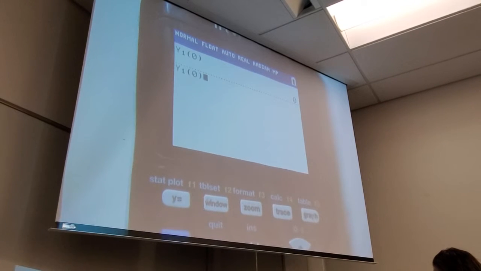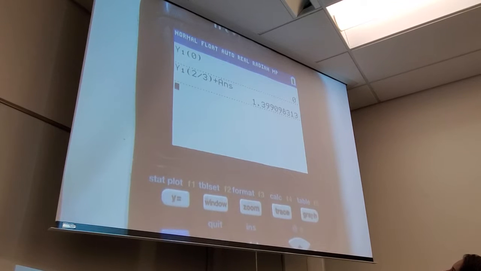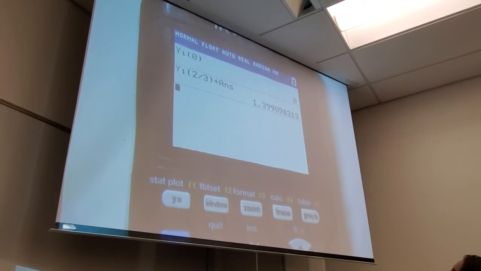here's that plus, let's see if you guys are cool with this. Actually, I haven't even tested this out yet. This should be exciting. 2/3. It's always how it goes. Plus that. Okay. Oh, I see. Wait, hold on. So it gave me an error. So now that's going to be y1 of 2/3 plus y1 of 0. And then you can do a jump. I bring that back. So I don't have to, then I put 4/3 plus answer.